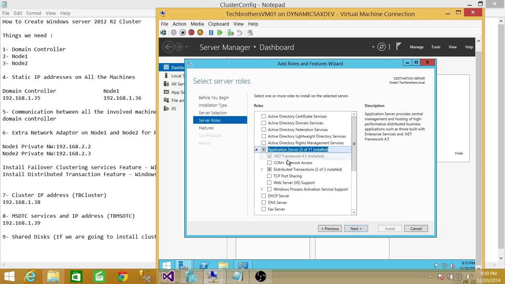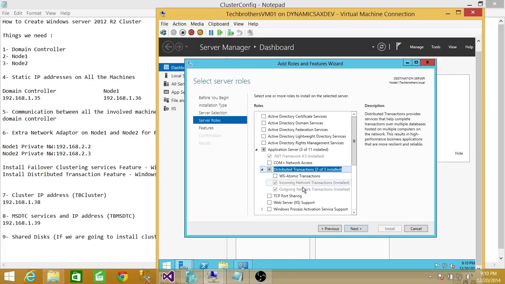If you look at the application role up here, I have already installed on node 1 the distributed transactions, incoming network transaction and outgoing network transaction. That's the part that I was talking about. If you're going to install SQL Server on this cluster, you do need this feature to be installed.